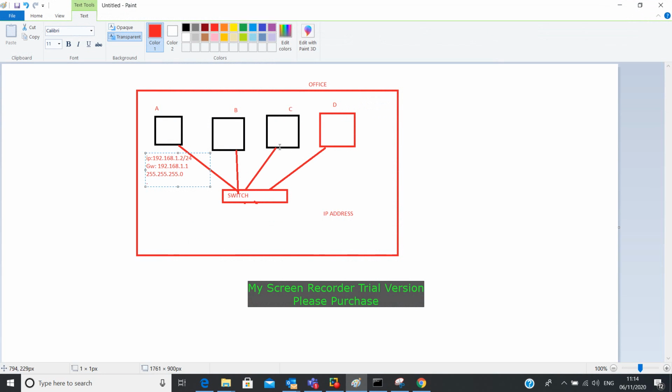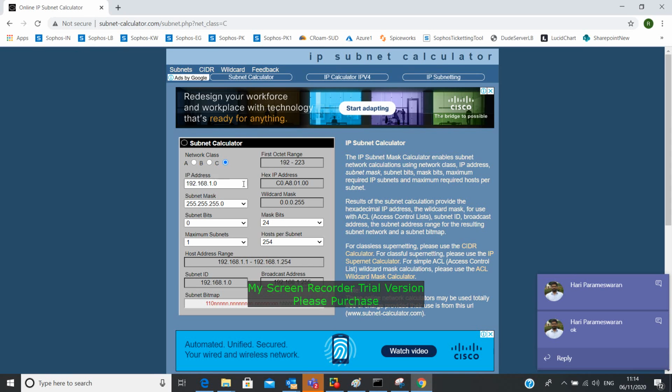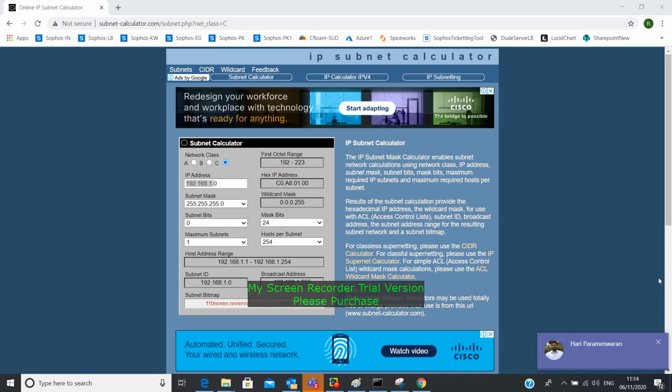If you have 100 devices or 200 devices, and you are sure that you are not exceeding 254 devices, then you can choose a class C IP address with a subnet mask of 24-bit subnetting. So we can get the IP addresses from 192.168.1.1 to 1.254 in that network.